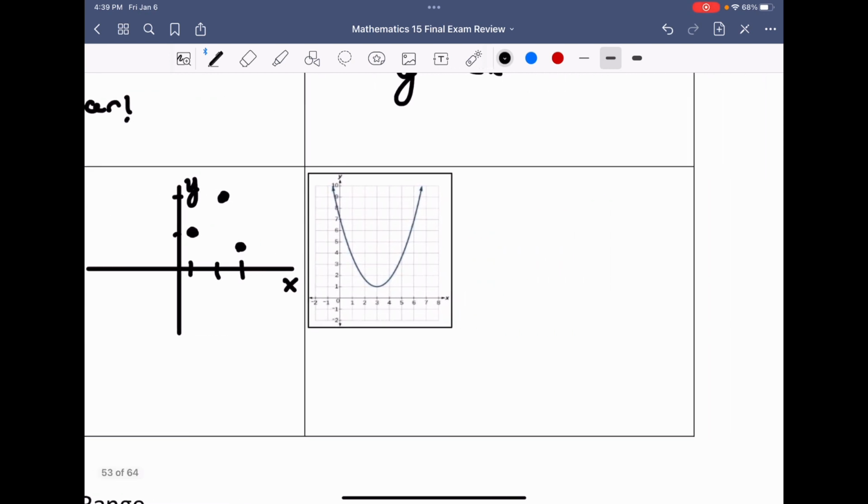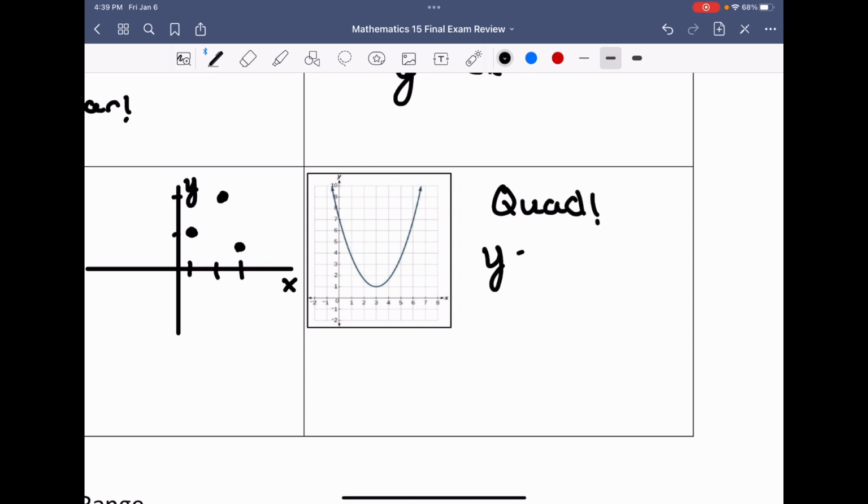The next one, definitely not linear. This is actually quadratic, which we're actually going to learn a lot more in future math courses. But quadratic, this is some form of equation that's a degree 2 equation, meaning it has this form like this. Not saying that's the exact equation, but what we would see is that there's a degree 2 term. Remember from polynomials, degree 2 is determined by the exponent. If we have degree 2, or it looks like a parabola, like this, a U-shape, well, we didn't deal with anything that was parabolic, that was linear, so that makes no sense here. There's no such thing as this for being a linear line. It is strictly quadratic or something of degree 2.